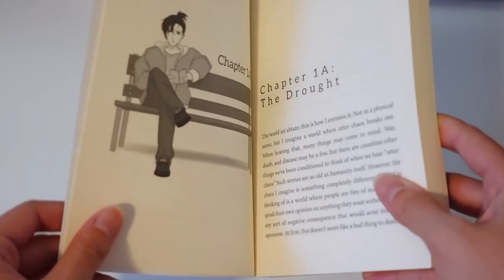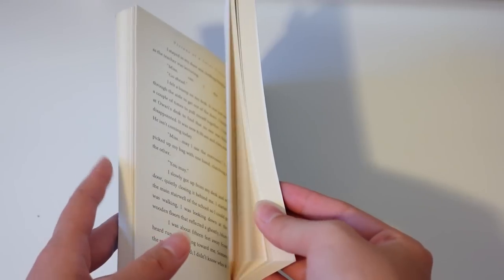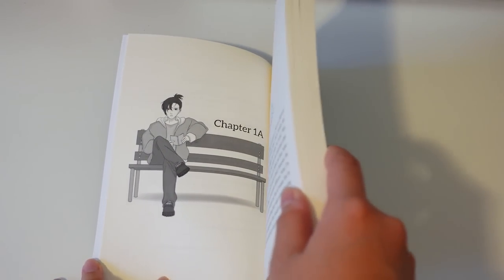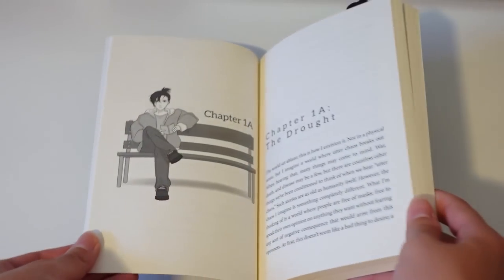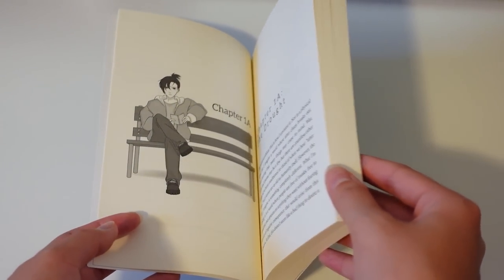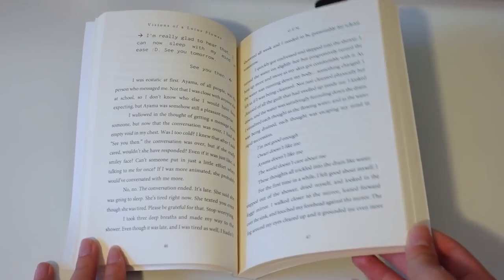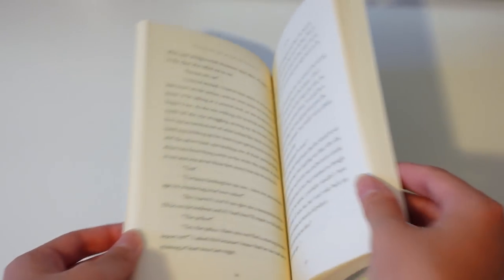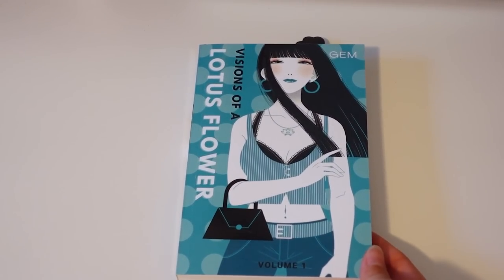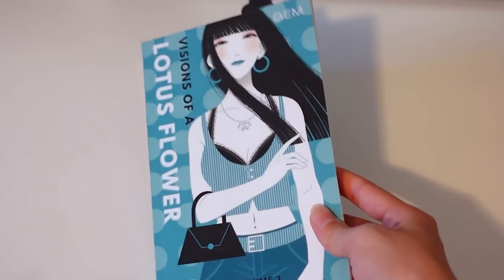Our main character is Owari, a high schooler with two best friends, Ayama and Asa. Owari hasn't gone to school in a while because he's had his own problems. He's a very strong-minded person with a lot of opinions about the world. The other main character is Mia — these two are old friends who get reunited after Owari goes back to school. But during this time, something very terrifying happens to their town and to the characters themselves.